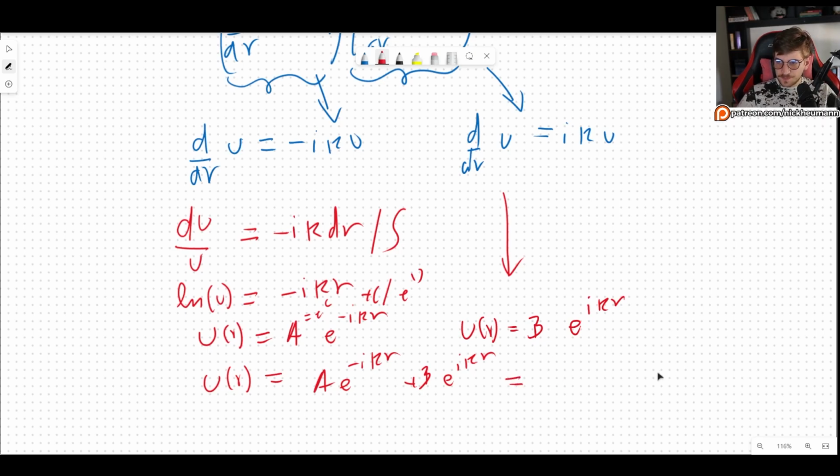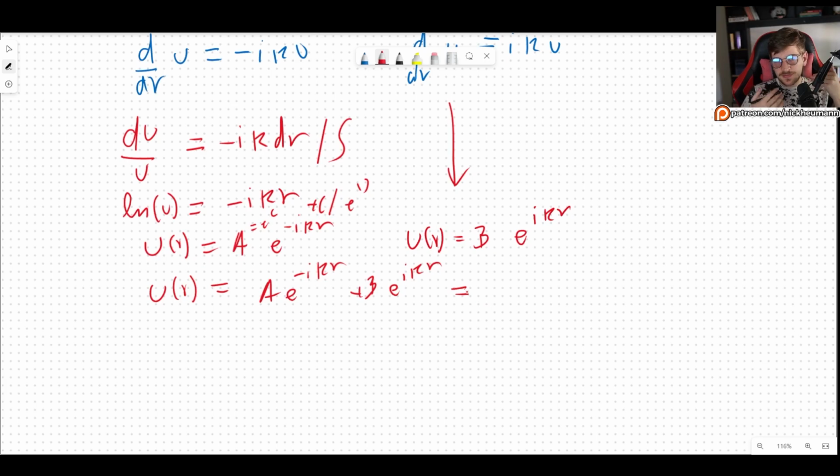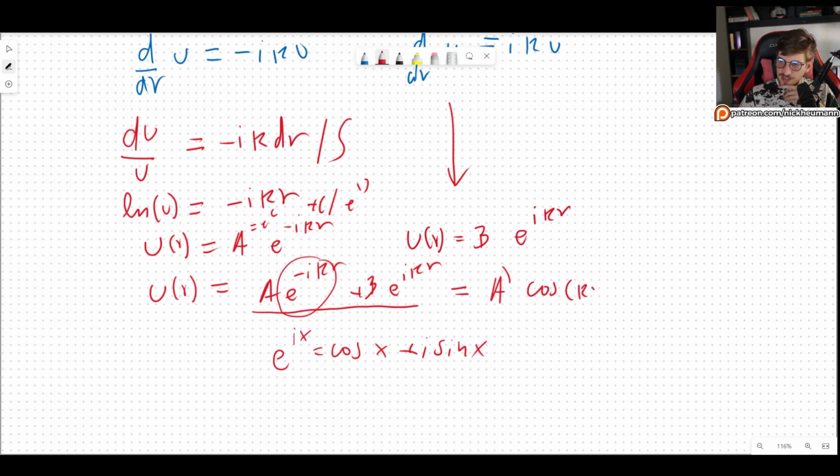And we can just write this using Euler's formula. I'm going a bit fast again because I've already done this in a few videos. If you're unsure, just go back and watch the initial videos where we solved the infinite spherical well. I go into full detail there. Here I'm just telling you how things are done. So here you just use Euler's formula, e to the ix is equal to cosine x plus i sine x. I also have a video where I explain why these two representations are going to be equal. So we can just say A, which is not the same A as this one, but let's call it A prime, times cosine of kr plus B prime sine of kr.